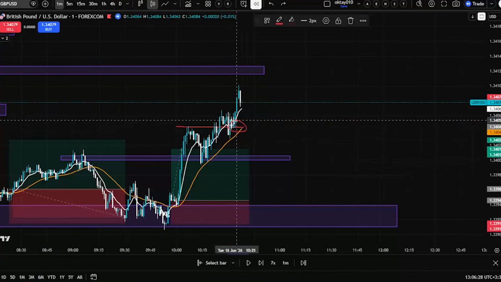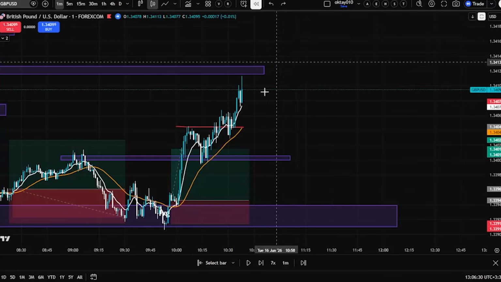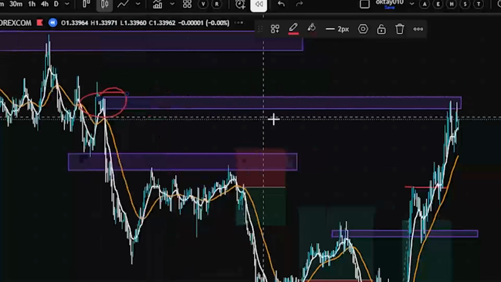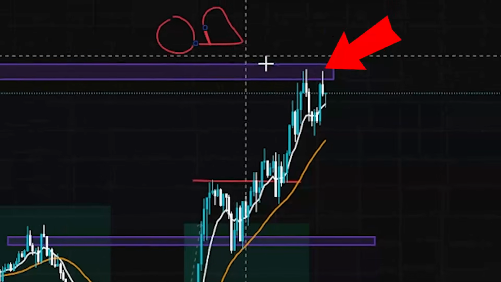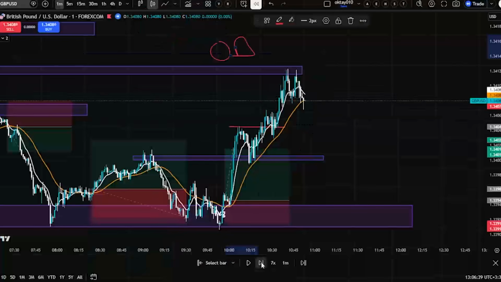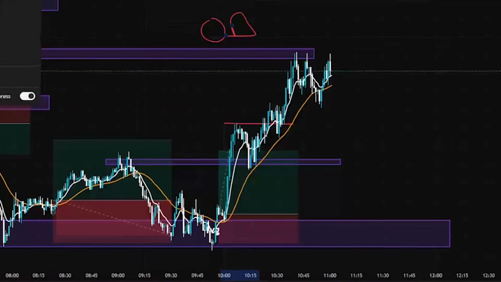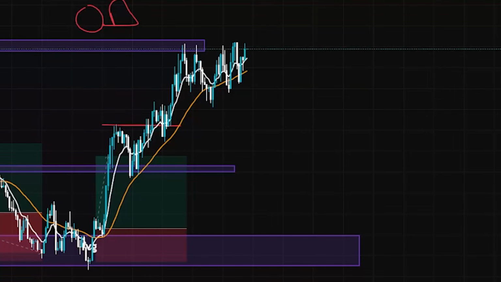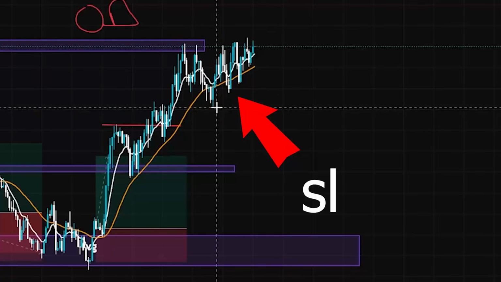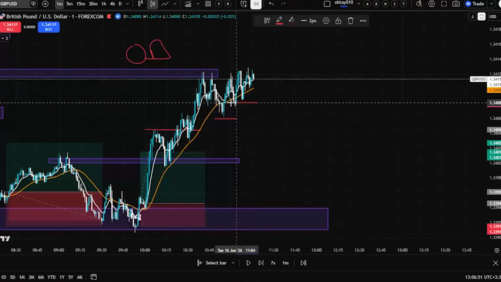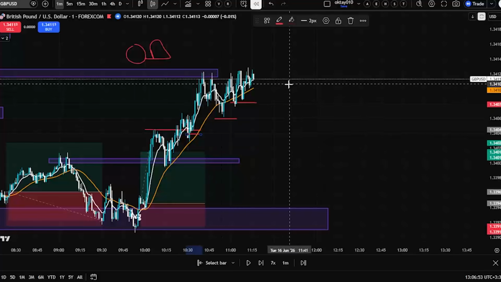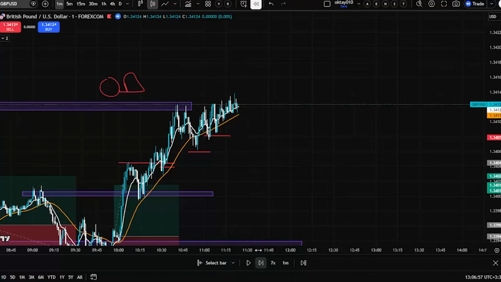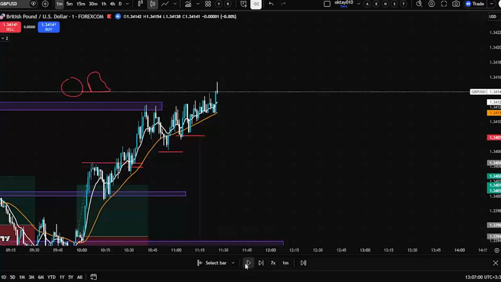That is, even if the setup is very strong, you should not increase the risk, because in scalping, the number of trades is large and one big loss can wipe out the entire profit of several trades. The best case is that each trade is no more than 1 to 2% of the total capital, and the stop loss is always placed behind the structure, for example, behind the FVG or the last swing, and not based on emotion or a fixed number, because the market fluctuates very quickly in 1 minute.